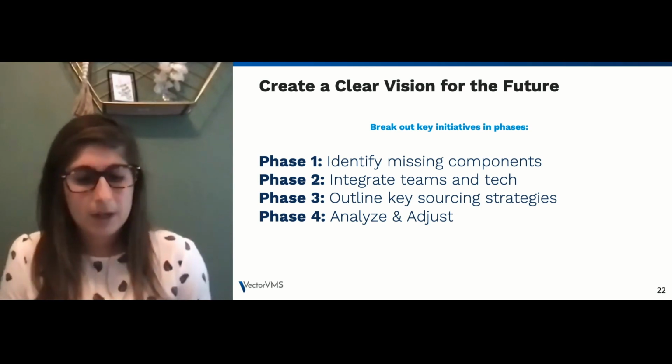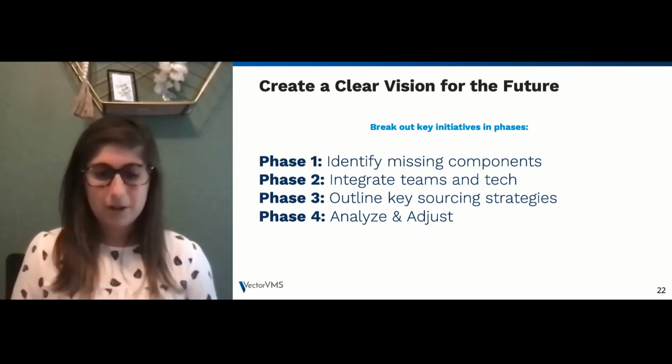So the next step is integration. And I know this can be a scary word, but it doesn't have to be. Do you want to integrate your full-time and contingent recruiting systems together? That's one option, completely up to you. I also see many find benefit in keeping them separate, but then integrating that information into their HRIS, so that they have all that data in a single source of record without having to combine the two individual systems.